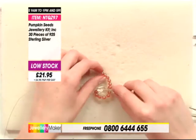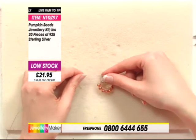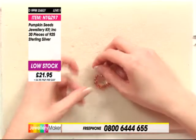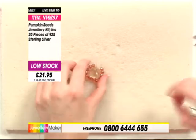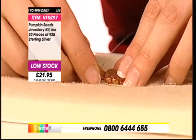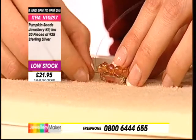Obviously they'll move about whilst you're doing it to start with. It'll come loose, you just have to then pull your wires tighter. But we're going all the way around, so that it links those two halves together. So you've done your one half and you keep going around the second half. You can do it in stages. Yeah, I can see you thread through a few at a time.